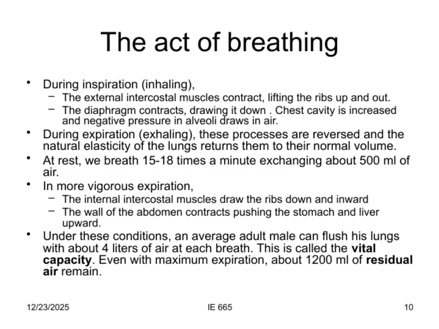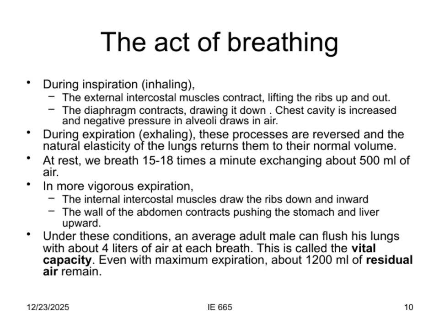During inspiration, or inhaling, the external intercostal muscles contract, lifting the ribs up and out to enlarge the chest cavity. At the same time, the diaphragm contracts and moves downward, further expanding the space inside the chest. This increase in volume creates a negative pressure in the alveoli, which draws air into the lungs. When we breathe out, or exhale, these processes are reversed.